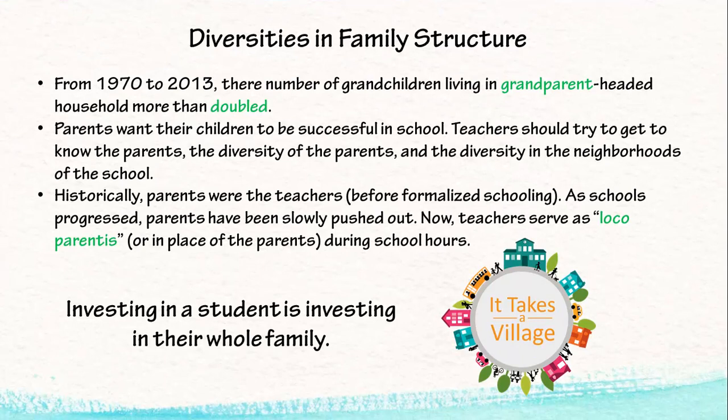So let's move on and talk about diversity in the family structure. Something very interesting to me when reading the text is a statistic that from 1970 to 2013, the number of grandchildren living in a grandparent-headed household has more than doubled. So that kind of helps me put into perspective the family dynamics in a lot of these diversity subgroups. Also, always keep in mind that parents, for the most part, want their children to be successful in school.